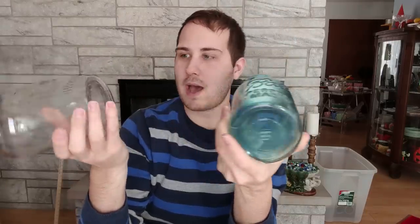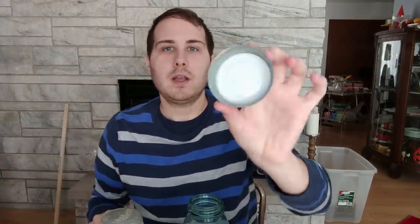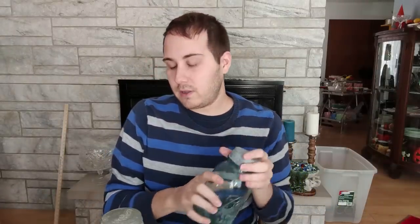So I bought that jar along with these two — one Ball Perfect Mason jar and one Kern jar. I'm not an expert in jars, but this one says number 10 on the bottom and the other says five. As jars with zinc lids and these porcelain inserts, that adds a little bit of value. I still think something like this can sell in the booth for about $5 each. I paid about $6 for the lot. I maybe wouldn't have if I'd known that bigger one wasn't actually an older jar, but I didn't do the research — I was farther away and they were holding it up, so I just thought we'd try.